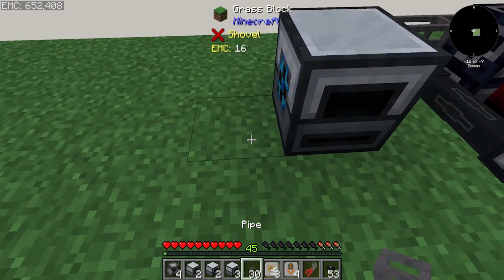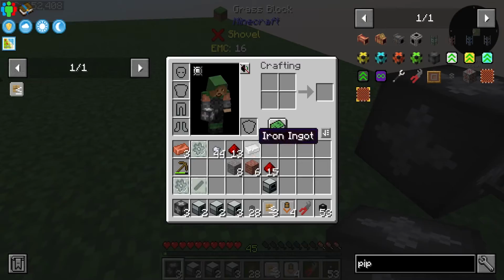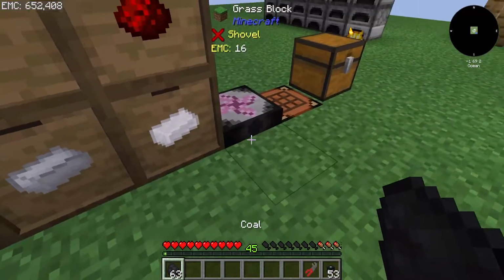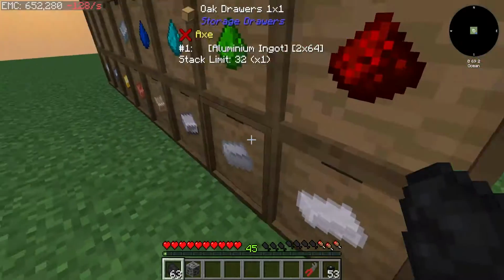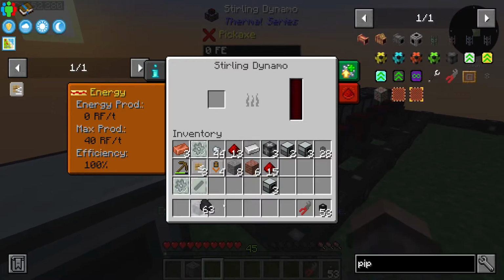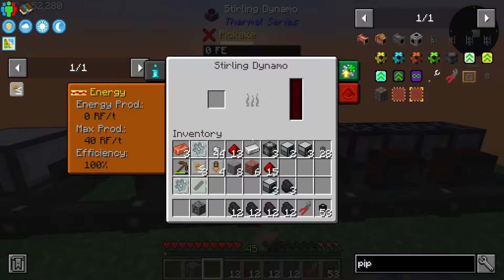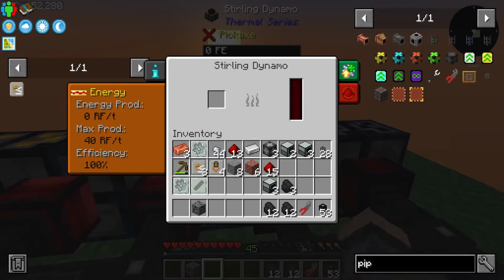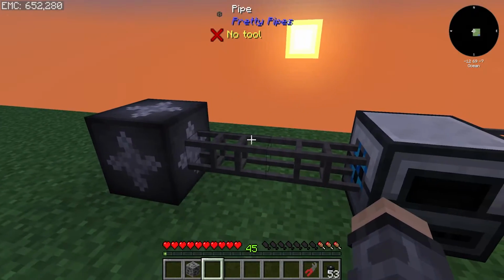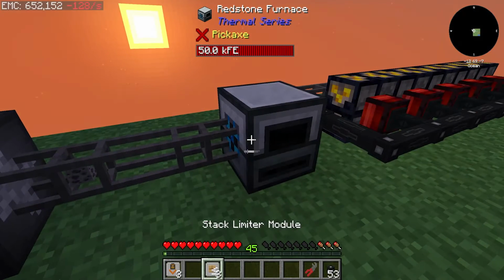All right, now we want to put 2 like this. I'm going to put an EMC link here. And let's grab some coal just to get it started. And we'll need a coal ore to tell the link what to output. So we're going to output the coal ore. And we've got 5. Let's do it like that. 1, 2, 3, 4, and 5. And we want to get an extraction module and an overflow.